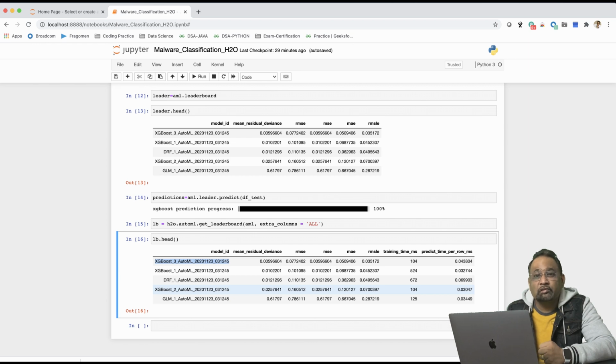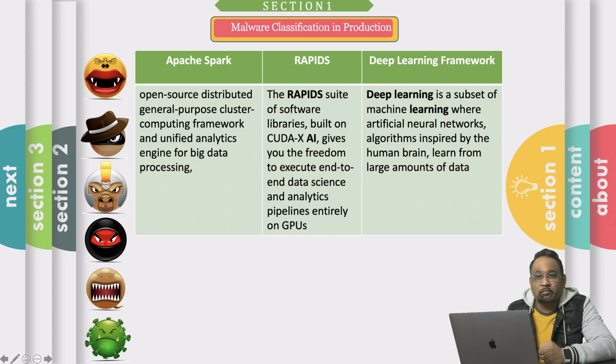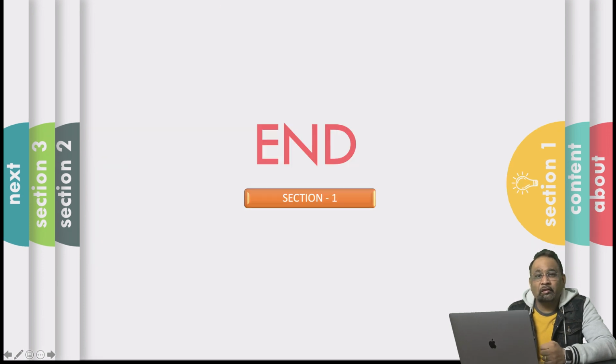Option 1 is using distributed technologies like Apache Spark, which runs on clusters of machines running multiple CPU cores. Option 2 is using GPU supported technology like RAPIDS, a drop-in replacement of scikit-learn based on the CUDA framework for the GPU. And the third one is the deep learning frameworks like TensorFlow or PyTorch, which support GPU accelerated training. Deep learning frameworks can run on the CPU as well, but their out-of-box support for the GPU has got more traction. With this, I am concluding the current chapter as well as the current section 1.